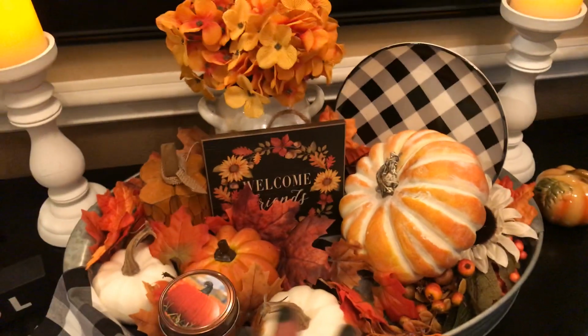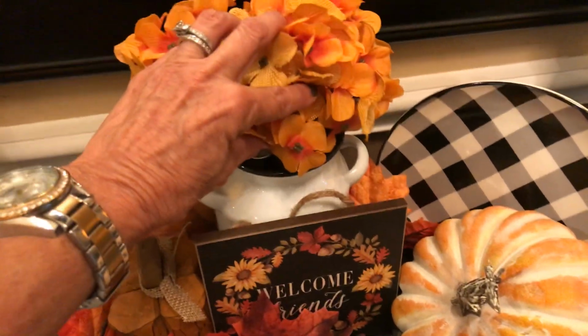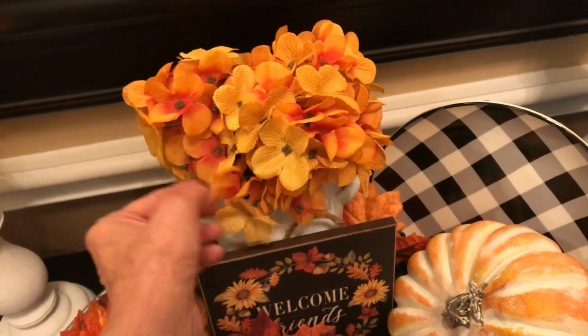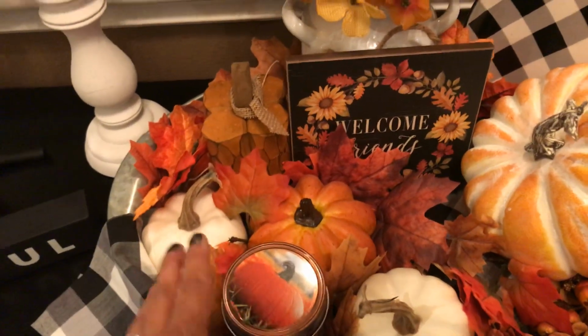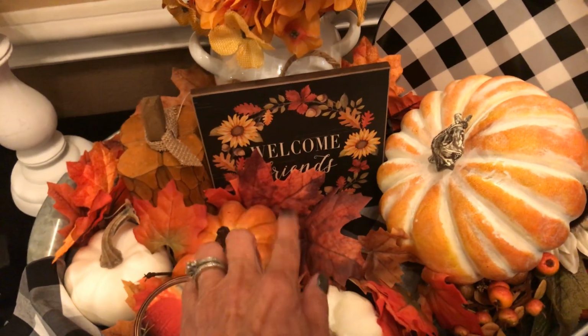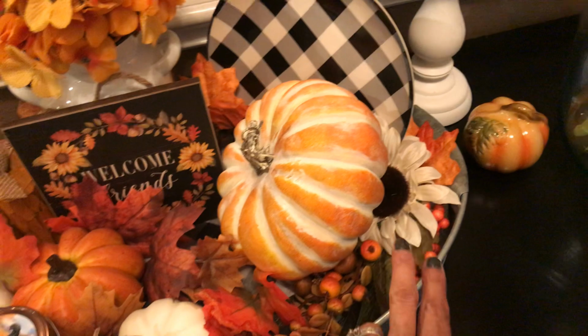But I just put in here, I have a little pitcher back here, or kind of a milk can. I put some of these beautiful hydrangeas that I love so much. I just love Dollar Tree flowers. And I filled this up with pumpkins and leaves. This little welcome friends sign and a bigger pumpkin, and then a little pick over here.